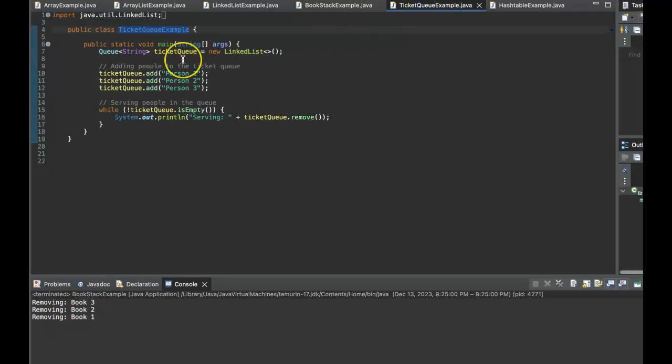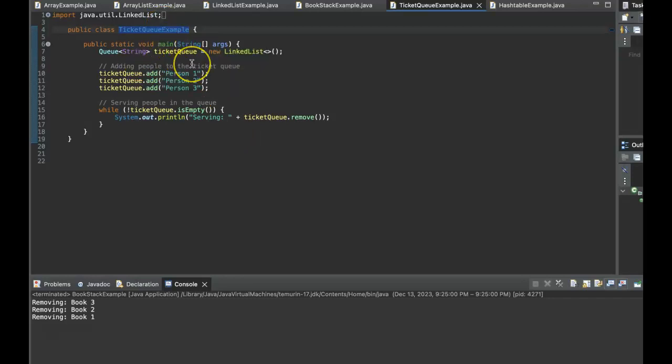So now we're moving on to the queue example. It's a very basic example of people in a queue, and obviously when you're serving people in the queue, the first one gets served first.